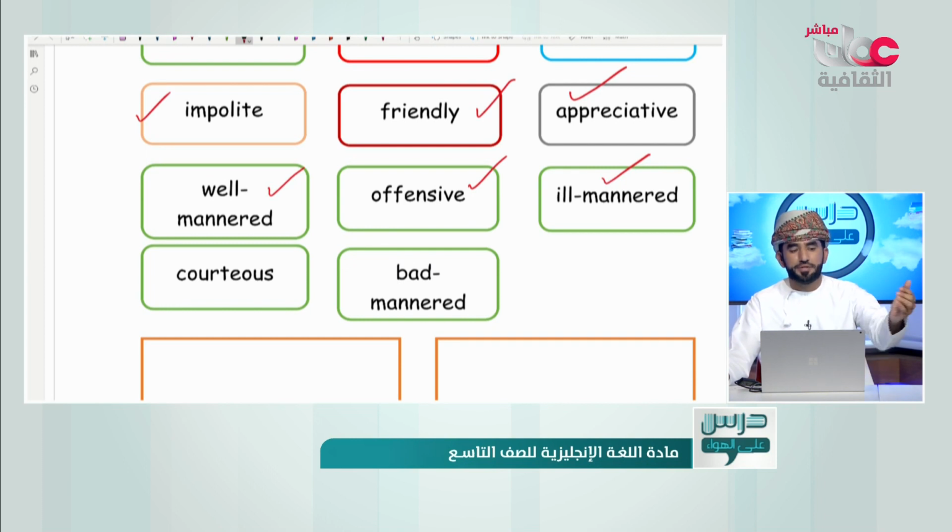Yes, ill-mannered. Thank you so much, Group B. And then you've got this one again. I feel like this word maybe it's a little bit new for you people. Am I right? Behind the screen, give them the chance. Yes, who can read it for me? Very loud, okay? Courteous. Exactly, courteous. Yes, it is. Courteous. Very good.